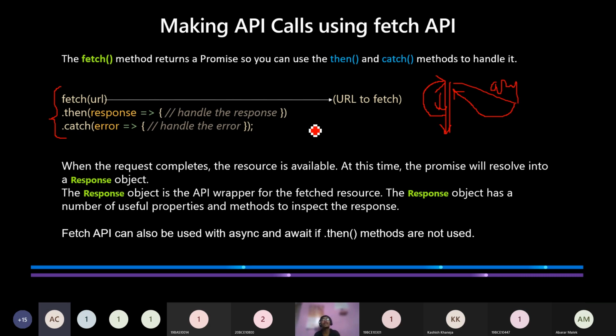You would have seen this on Amazon: if your network is slow, the items don't load, but it also doesn't show failure, it's in a loading state. So the loading state is what is happening here. When it gets the data, pass or fail, it again calls the code here and runs it. If the call was a success, it will return all the items that you were looking for, and if it fails, it will return no data fetched. This is how a promise and API calls work.